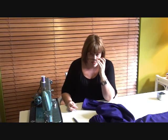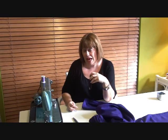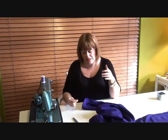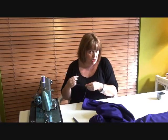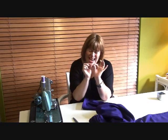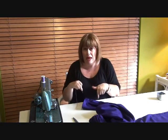Okay, well lucky you, you get to see now some hand stitching, and it has to be said, I'm not a huge fan of hand stitching for constructing a garment, but in this case we have really no choice. We're not in a sample room or a production facility where we'd have a blind hemmer, so we have to do it by hand. And I'm using this enormous needle so that you can actually see what I'm doing, but I will get Jeremy to come in now and have a look.